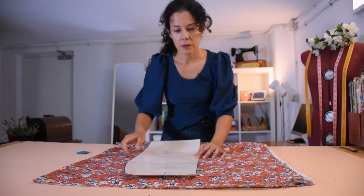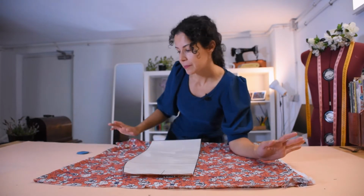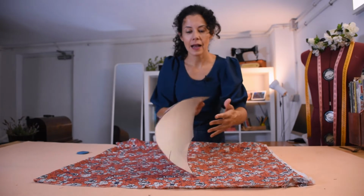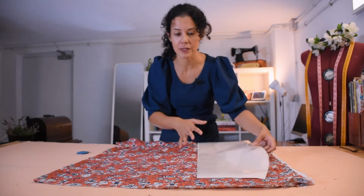So what I'm going to do is to fold my fabric in half. I'm not a fan of doing this because in case you don't get the most out of your material, but because I have 2 meters, I'm okay. And I'm going to place my pattern on top, my block, and then I have to turn it. So I'm going to be careful to have enough on both sides.